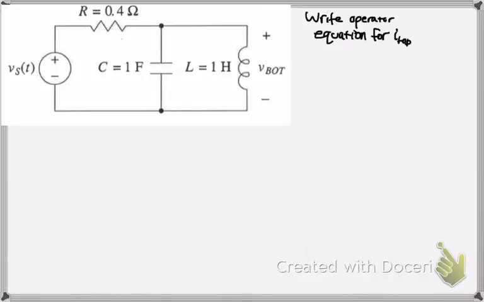Hello YouTube, today we're going to be doing another operator equation, and we're going to find a more complicated operator equation for a more complicated circuit. It's pretty simple though, so we'll go right to it. The purpose of writing an operator equation is pretty much one way of going around differential equations by using algebraic equations instead of differential equations to approach the circuit.